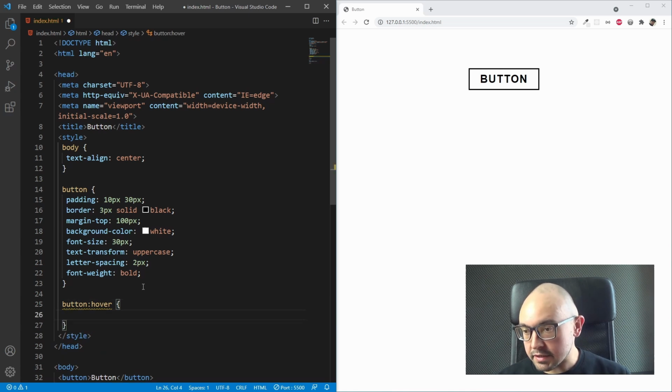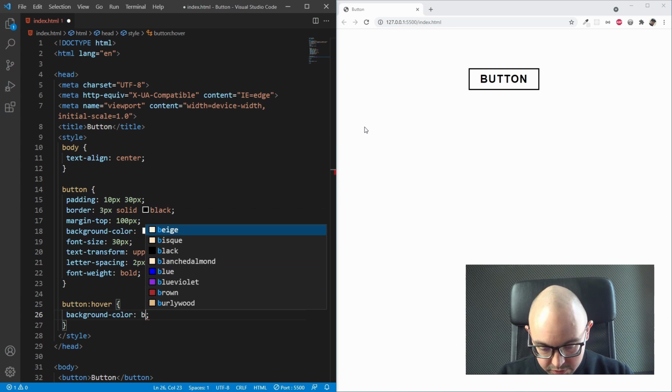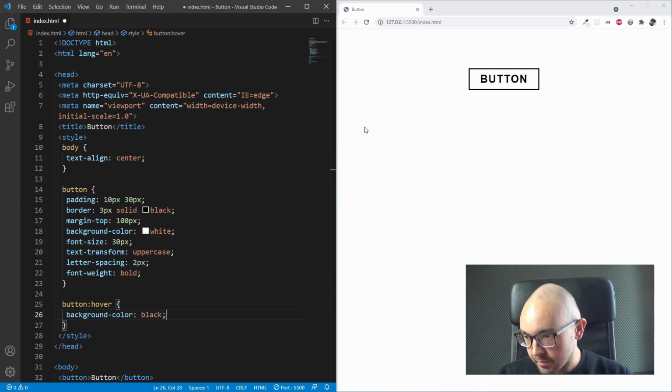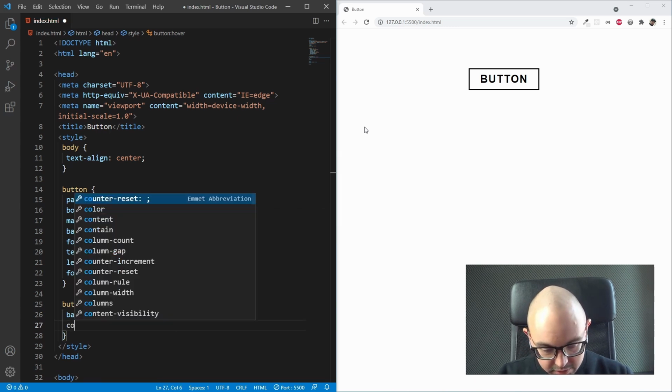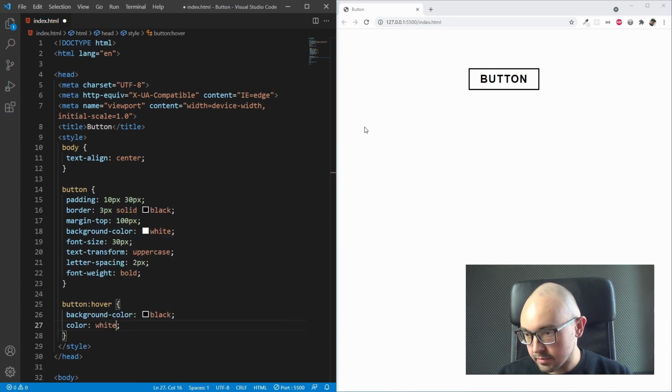And everything placed into this CSS rule will be applied when we hover our mouse on our button. Let's say we want its background color to go to black, and its color go to white.